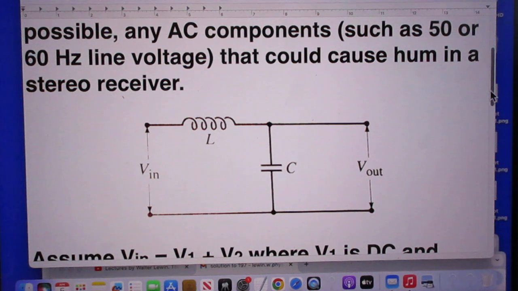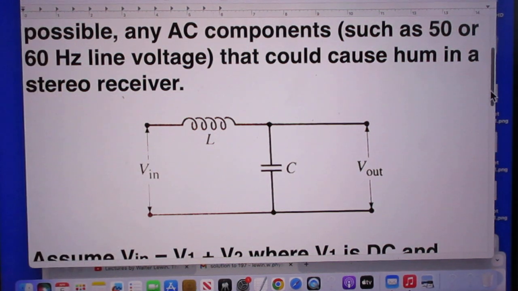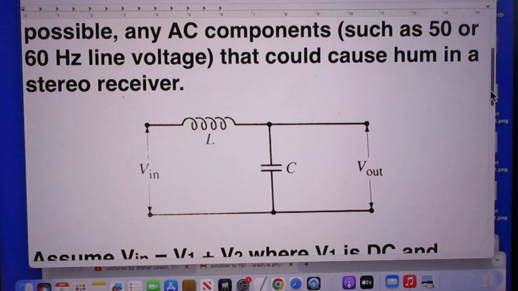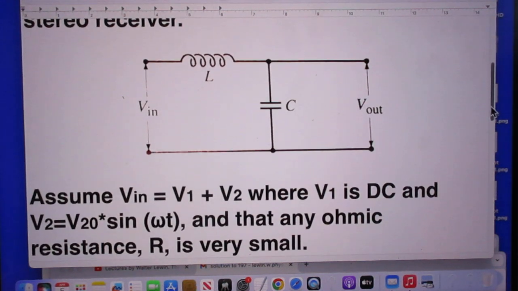So here's the input and here's what comes out. This has DC and AC in it, and you want as much DC as possible and as minimum AC as possible.